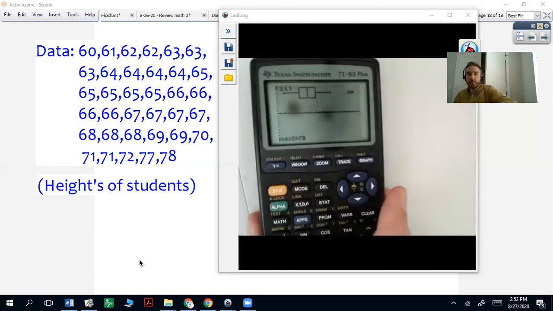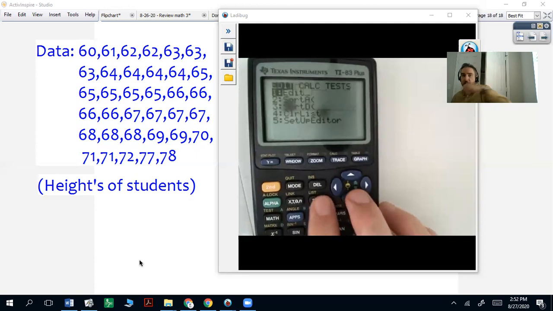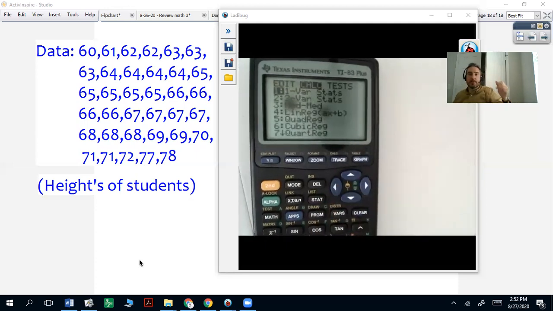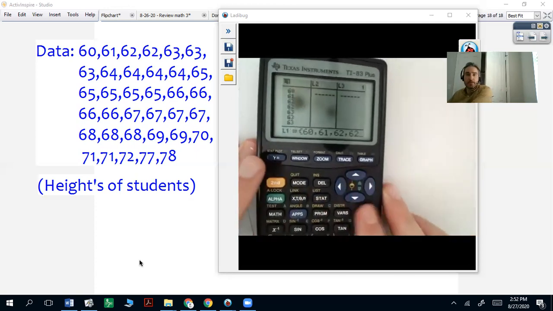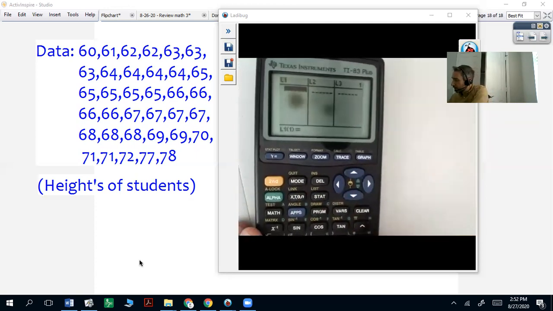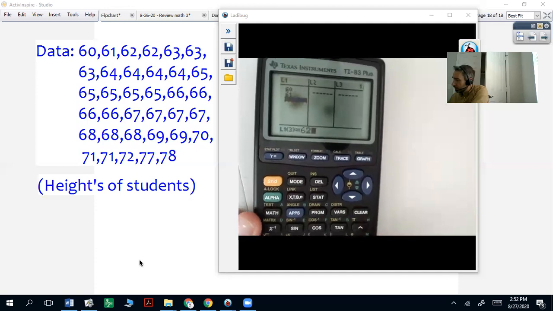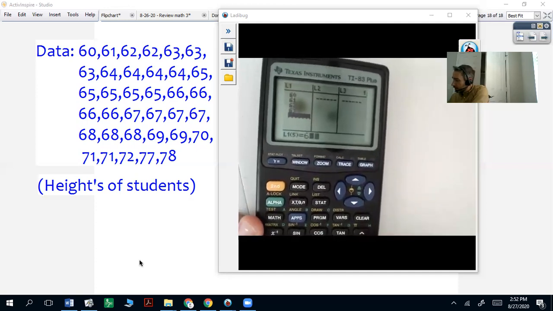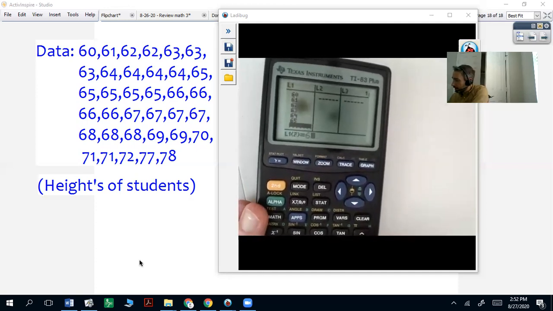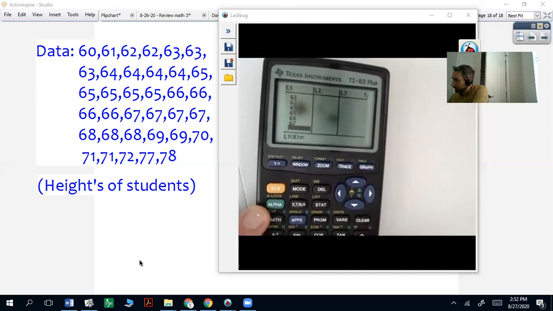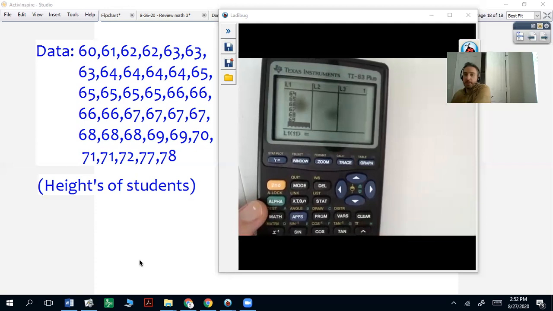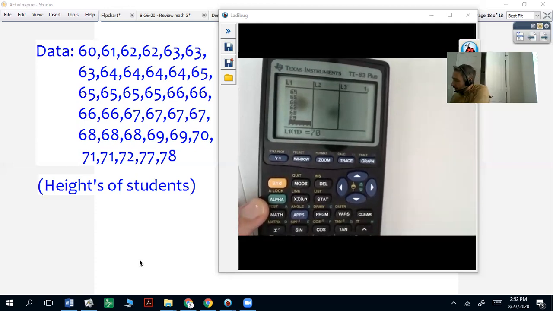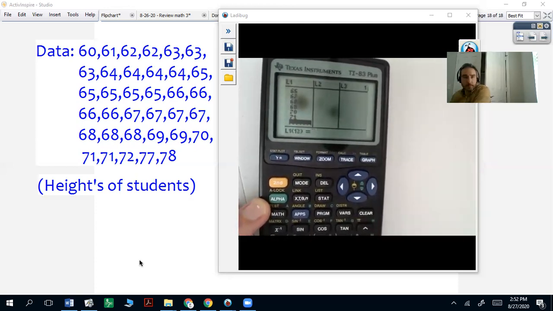On the 83, when you're doing it, you're going to go to stat, calc, one variable stats. Oops, let me clear this out first. 60, 61, 62, 63, 64, 65, 66, 67, 68, 69. If you don't have a TI-83, you don't have to stick around. This is just for those that want guidance on here.